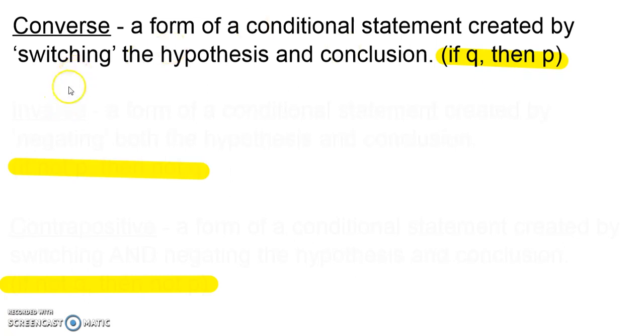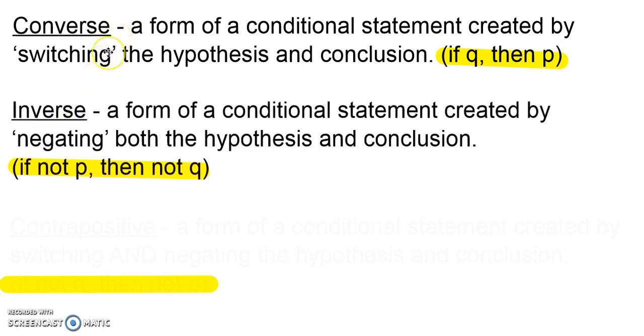We're just going to define these first and then we'll give some examples of them. So that's the converse. You can think of the converse, Converse shoes go walking. So if we're forming the converse, all we do is switch them. So the P and Q are going to walk in opposite directions and switch with each other.